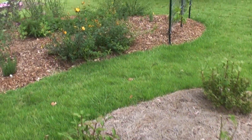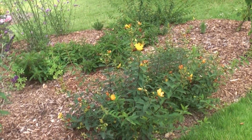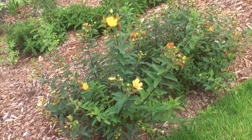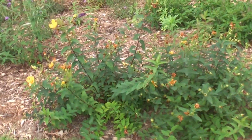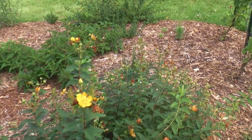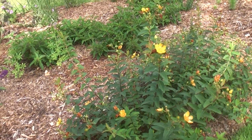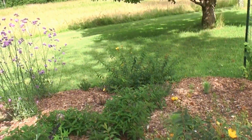Such as when we get over here on this bed on the left, the Hypericum Hidcote, which I've already covered. I've got, oh goodness, 9 plants of this stuff which the pollinators were supposed to like, and it's not their fault, because I have really checked the blooms. There just is no pollen in these blooms. As far as I'm concerned, no nectar, no pollen. So I can't blame the pollinators on this one. Definitely out of 9 plants, I don't need more than 2 of them. So 7 of them will be going. See, there's 2 right there, 2 over there.